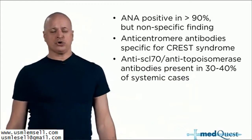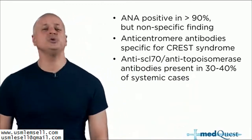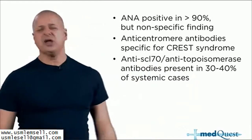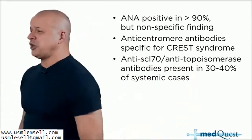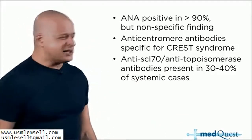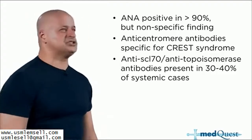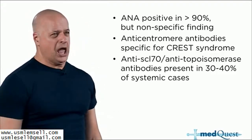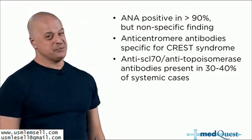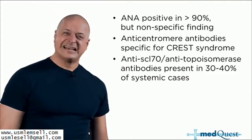Well, then how am I going to know it's scleroderma, Conrad? I wouldn't make a diagnosis of scleroderma. You never let me make a diagnosis of scleroderma. I want to make a diagnosis of scleroderma. And this blood test sucks. You never let me have any fun. I end up having to consult people. I feel so stupid. That's probably true. You know how they say there's no such thing as a stupid question? They're wrong.